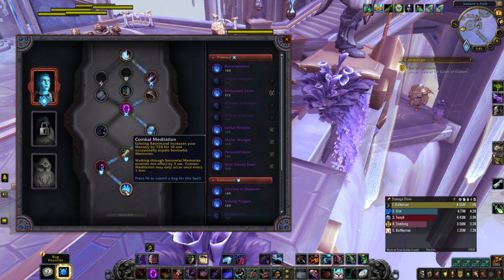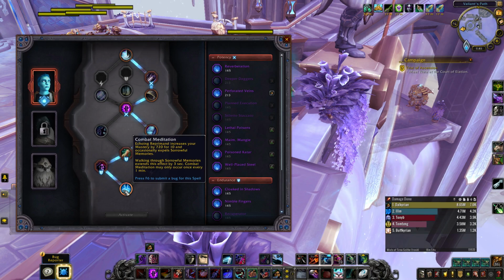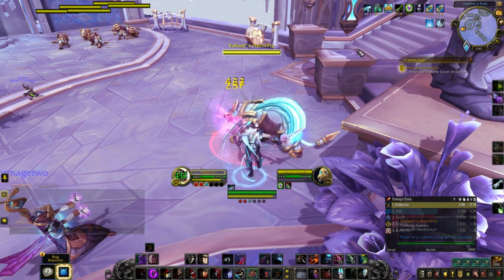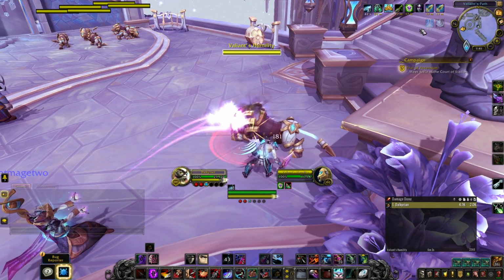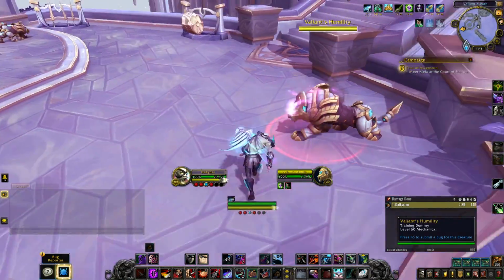For whatever reason, with this update, Combat Meditation gives you 720 mastery for 10 seconds. But in fact, it actually gives you way more mastery than it says. In terms of the actual mastery it gives you, it's about 1,080 mastery. That means you have over 100% mastery buff.